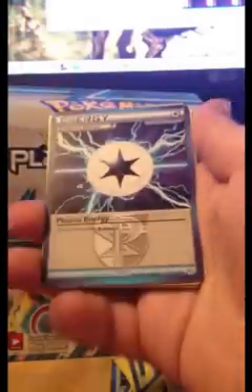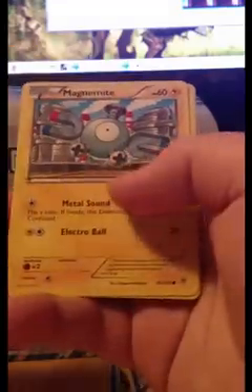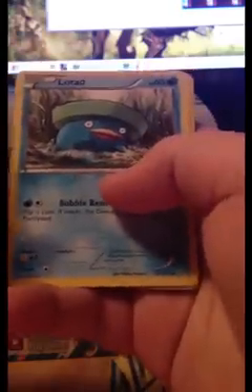Trying to straighten out my stack here. Plasma Energy. Klang. Magneton. Ralts. Trubbish. Magnemite. Lotad. Swinub. Reverse Clefable and another Team Plasma Torterra. Alright. Alright.